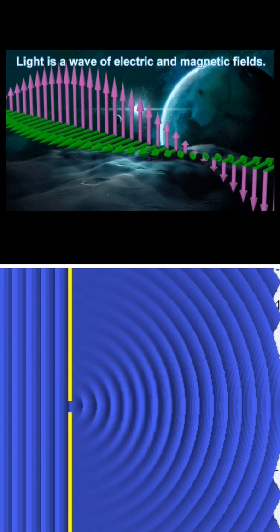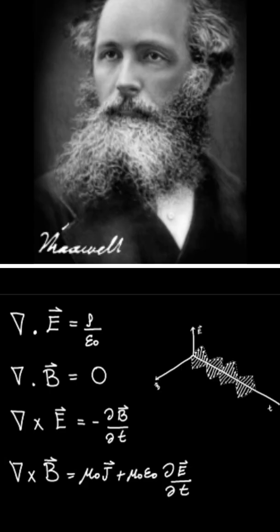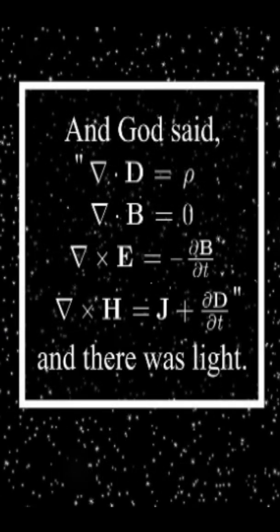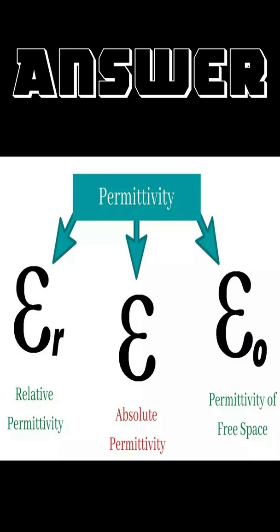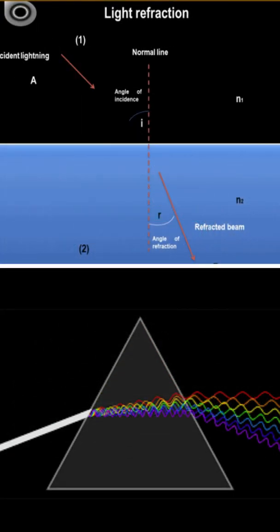We know that light is made up of oscillating electromagnetic field, which means we need to consider Maxwell's equations. Based on this, we can say permittivity is the answer which explains how the electric field from the light interacts with matter like glass.